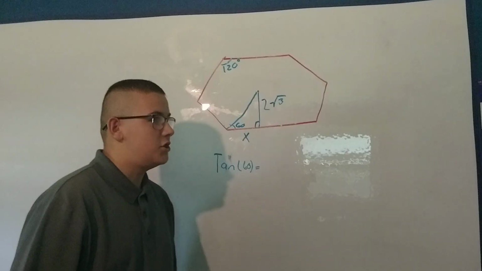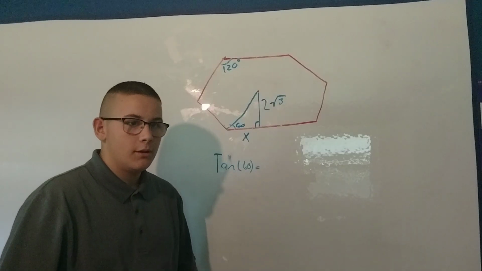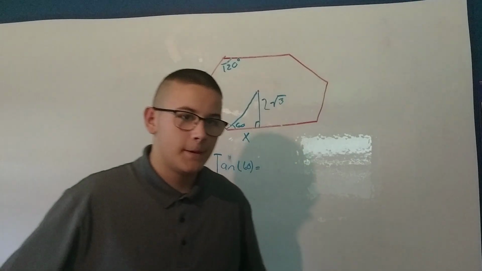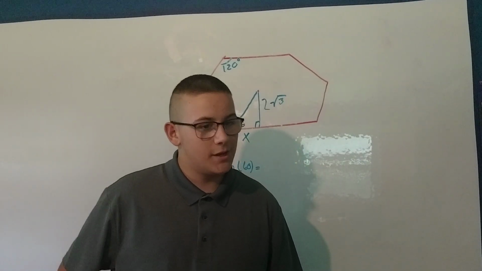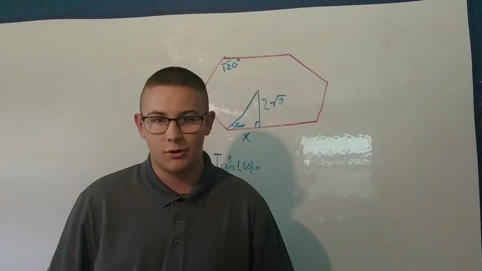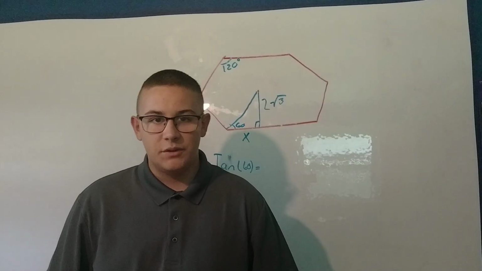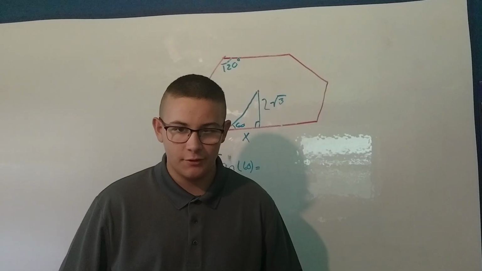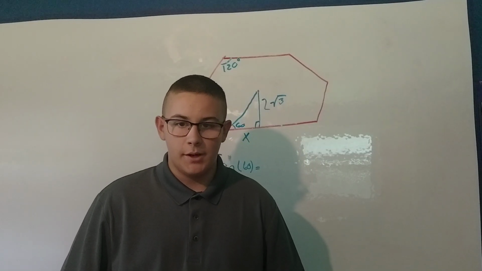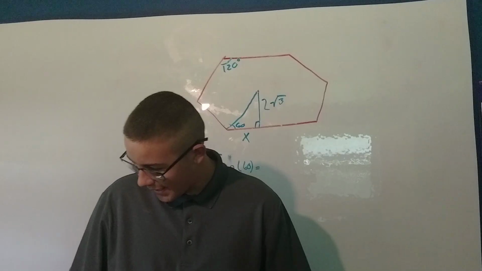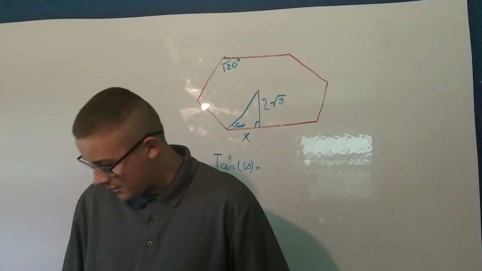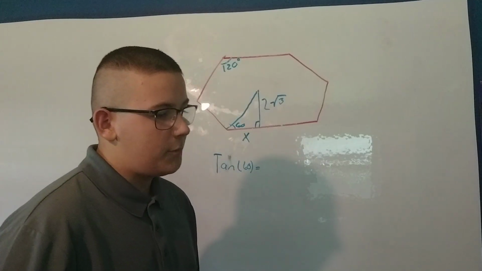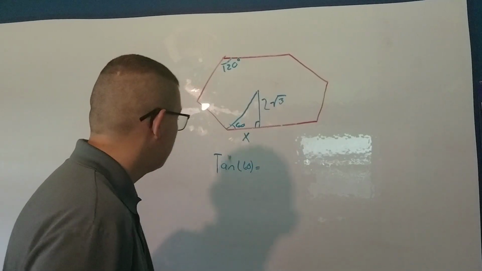Have I been doing adjacent over opposite this whole time? And I apologize. Well, if you got the last two answers wrong, I'm sure they were correct because I was going too quickly. It's the opposite over the adjacent, not the adjacent over the opposite. That's why my book had different answers than me. So I apologize. I need to slow down, but that should be the opposite over the adjacent here.